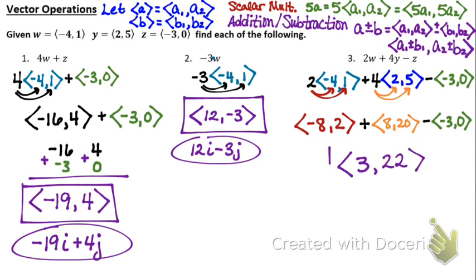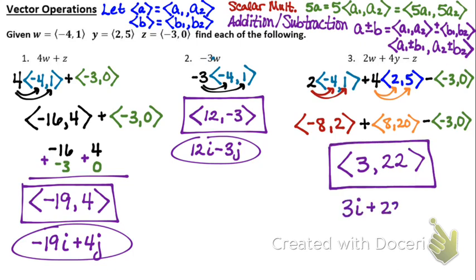What would that be in ij form? 3i plus 22j. Beautiful. Guys, I have opened up the homework because now we've done enough problems that you can get started on it. We have not done any story problems yet, though. That's what we're going to focus on tomorrow. We will finish 8-3 tomorrow.